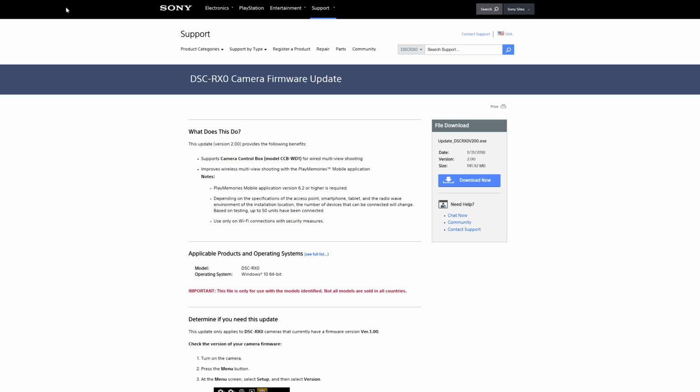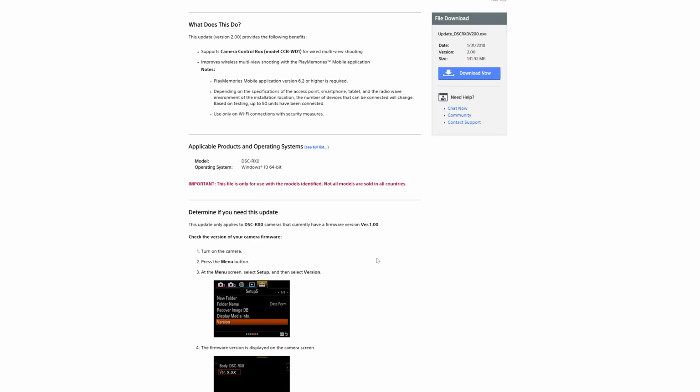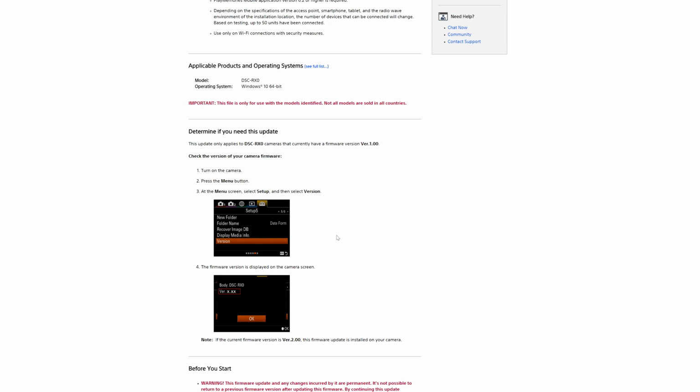When you do these firmware updates, I still get comments after people have done it to say that they've bricked their device, so I will go through this again just to be sure. Now, use the USB cable that came with the device if at all possible. Many people ask, why? A USB cable is a USB cable, yeah, but you don't want to brick your camera, so just suck it up and use the cable that came with the camera, and be patient. The amount of people that get to the last stage where it says finishing and they just flick the camera off. No, just leave it, go and make yourself a drink and give it all the time in the world. This is how you check what version you're at.